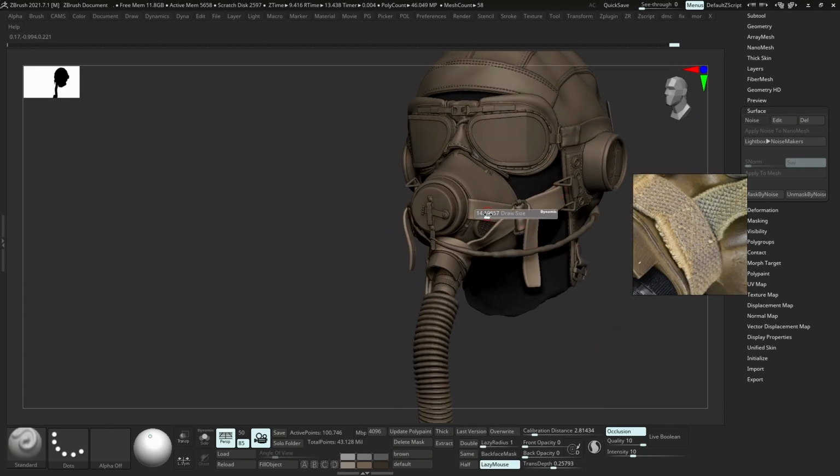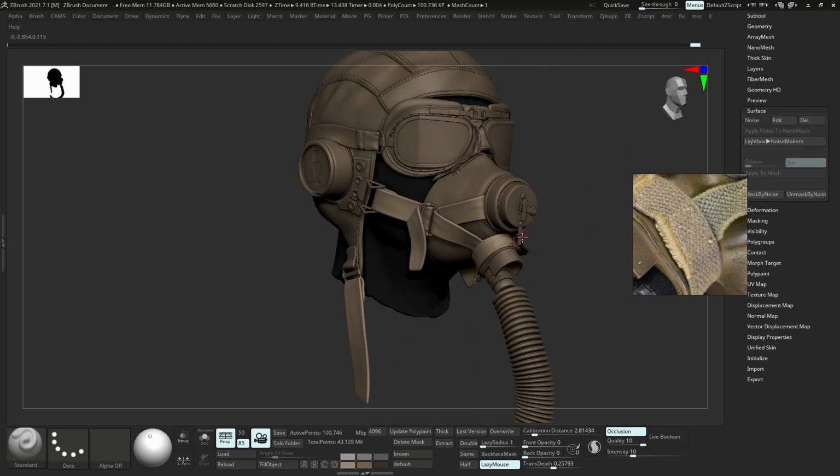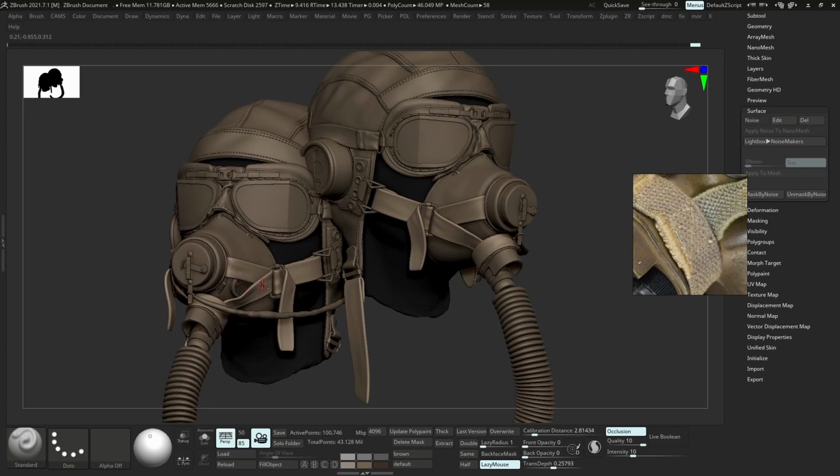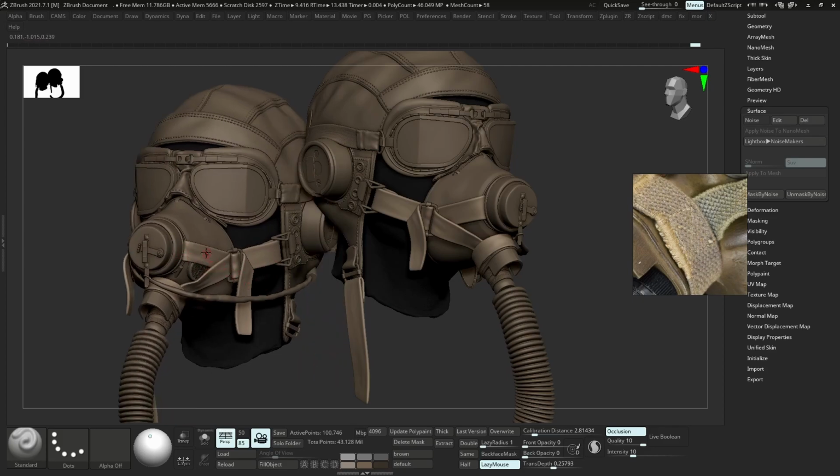Just like that, our straps are starting to look a little bit better already. You can see the difference, right? If we look at this, it looks very flat. Now it just looks like there's a little bit of tension, which is great.